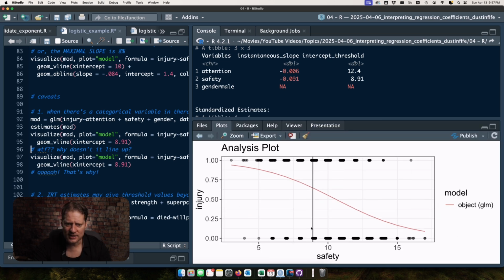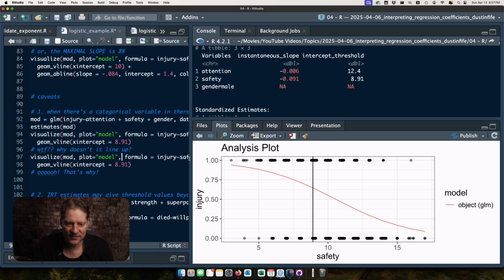And by the way, I got tricked. I was preparing this for this video and I'm like, why isn't it lining up? I couldn't figure it out. And then I realized, oh, we have multiple genders in here. Because what it's doing in the background is anytime you're estimating the slope, it has to do something with the other variables. You remember how I said holding things constant? Another way to think about it is assuming somebody is at the mean, what is their predicted value? Unfortunately, when you have categorical variables, there is no mean that you can compute. Instead, you have to arbitrarily pick a category, which is what this is doing here. And apparently it's not picking the category that corresponds to that line.